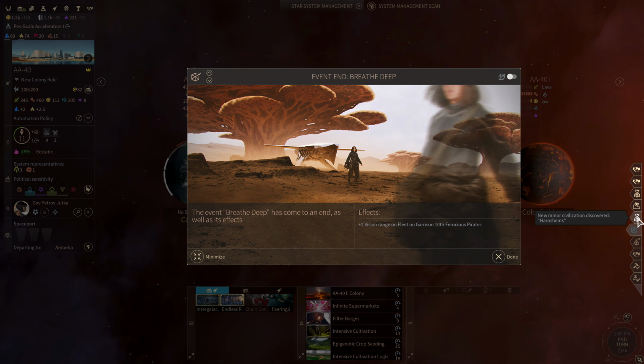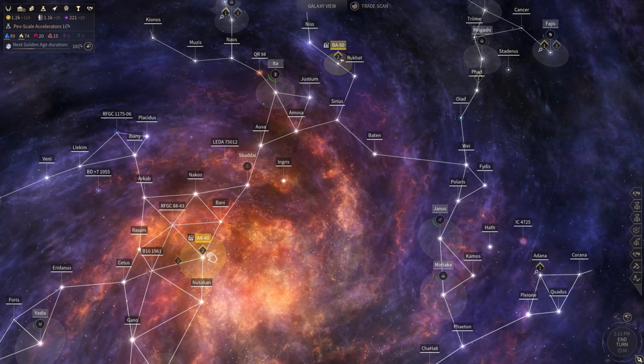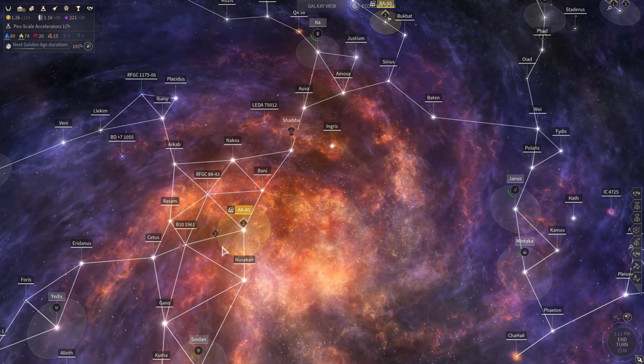I want to see about if I want to probably move some population over here to BA from AA. Let's see if we can do this. Check this out. Let's see if we can move these guys over here. Oh, was that cool or what? That was pretty cool. I'm digging that.